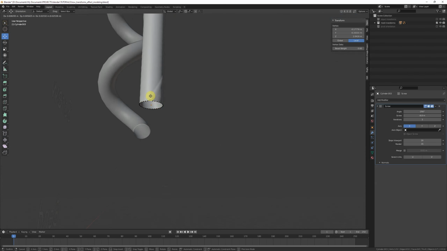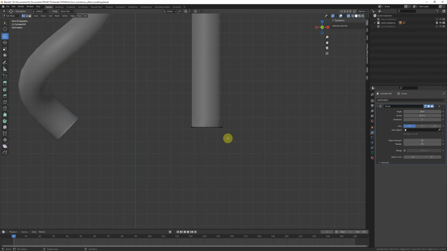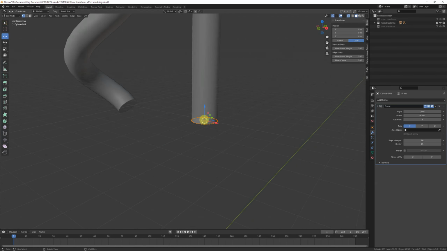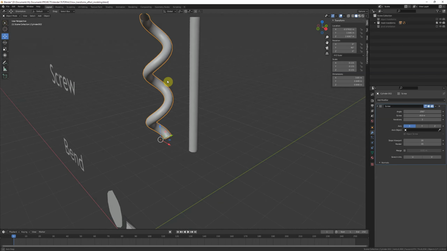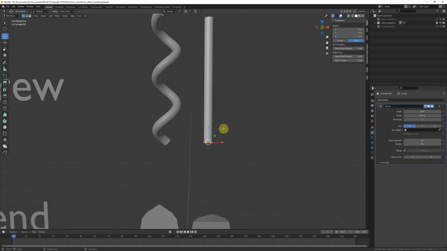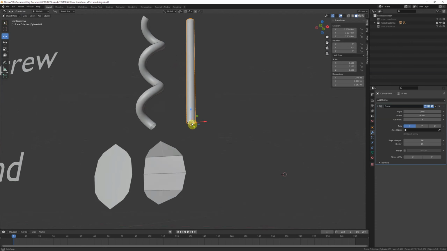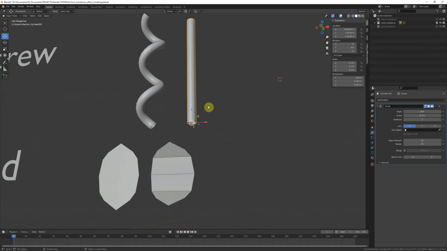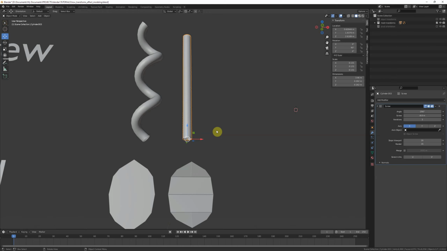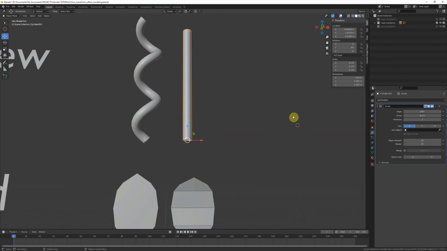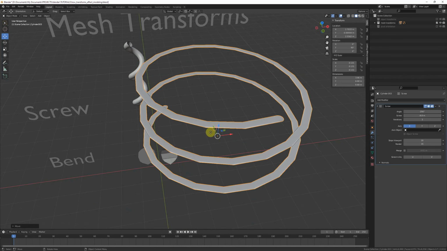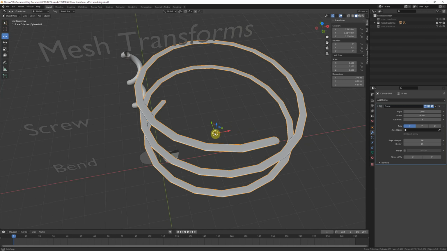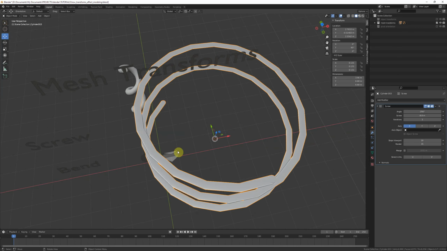So I just have an edge curve here, and right now I have it just flat, oriented up. Pivot is right in the center, and I want it to do this actual screw pattern. So the main difference between them is where this mesh is sitting. My pivot, for example, is going to affect this as well because it's basically the source of where the spiraling is coming from. So if I put my pivot over here, it should indeed mess up because now it's considering this the center of my circle and it's pushing the spiral around this point.